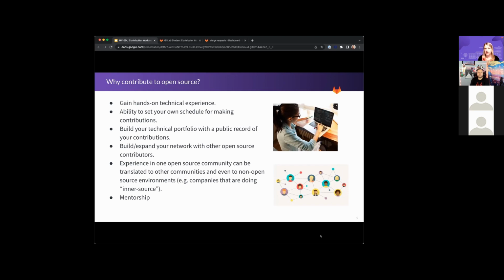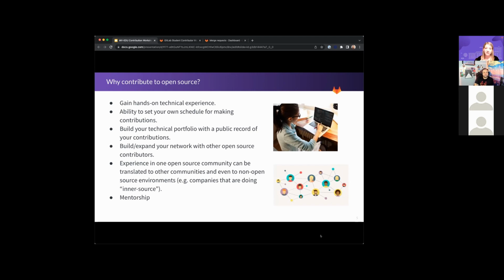Sometimes there's geographic barriers, sometimes there's time barriers, sometimes there are other challenges. And so contributing to open source is a great way to build your portfolio. Think of it as a project that you work on in a class. You could work on a project for an open source project, and have it fill that same kind of purpose. And it also builds a public record of your contribution.